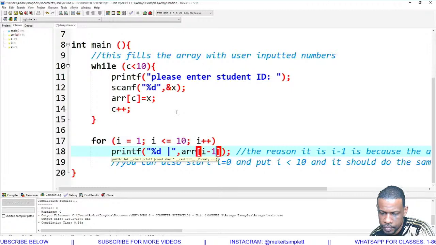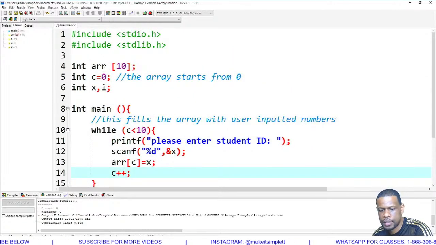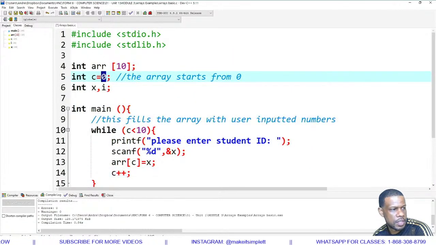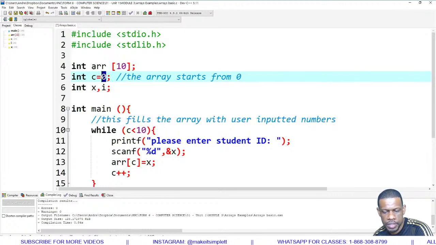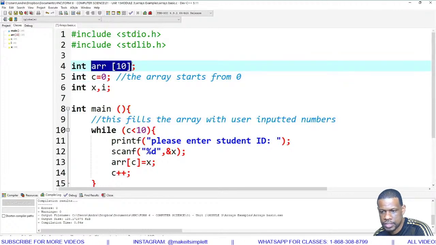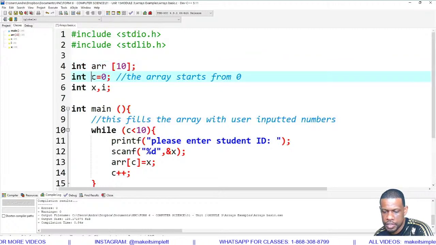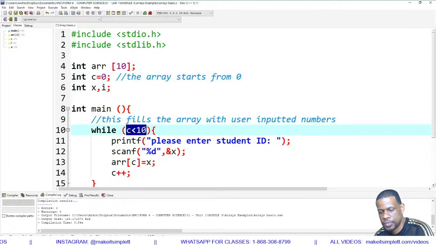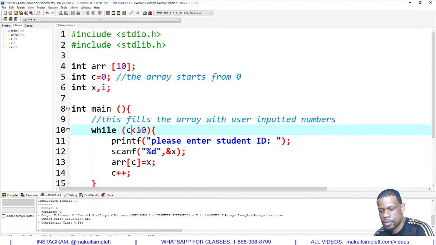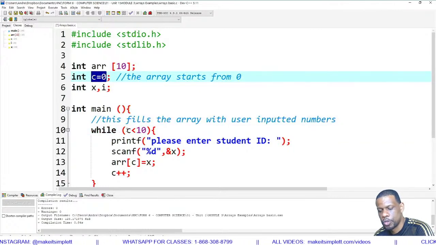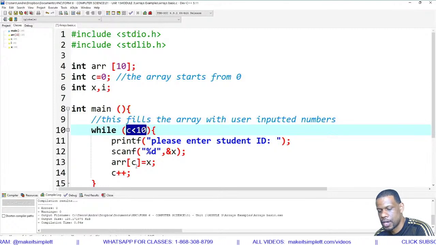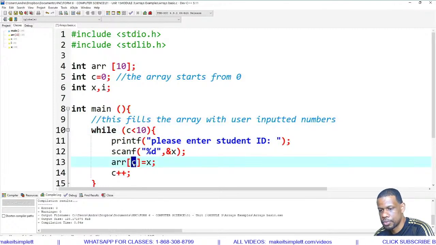Oh, inside the code. All right, so the variables that I have here: the first variable is the array, right? This holds the ten things in the array. That's clear, right? The next one that I have is C is equal to 0. Why I need C is because C is my counter for the first for loop. I need to declare it and start it at 0 so that when the for loop starts, it's going to start counting at 0 and fill the array from location 0 and go up.